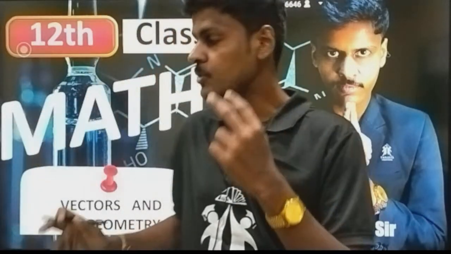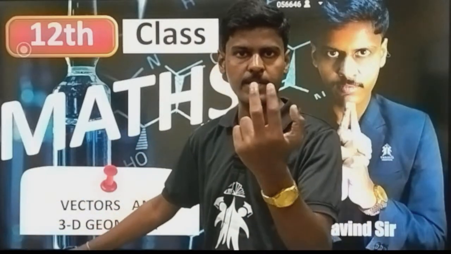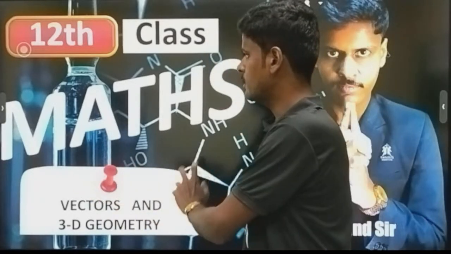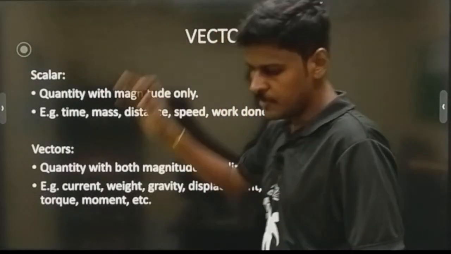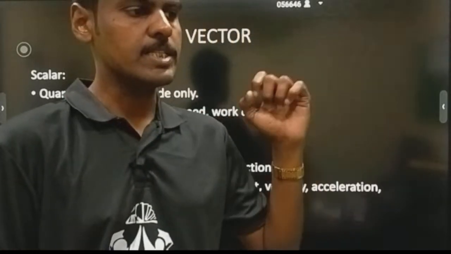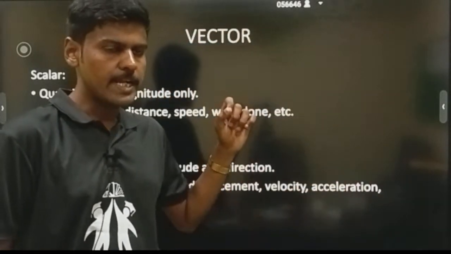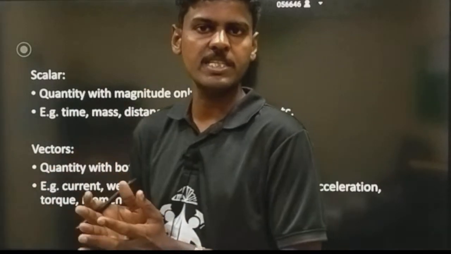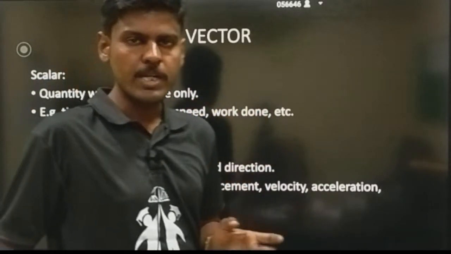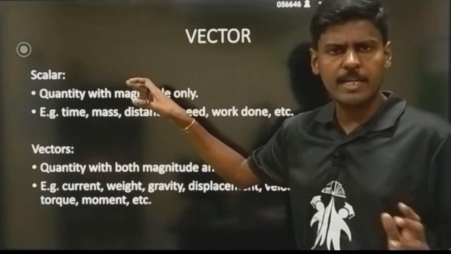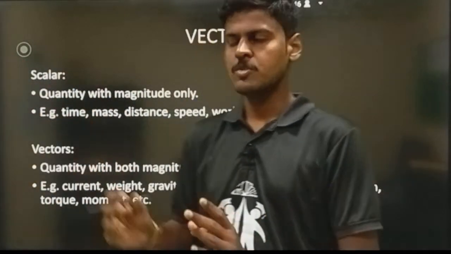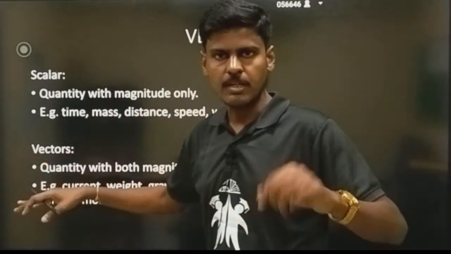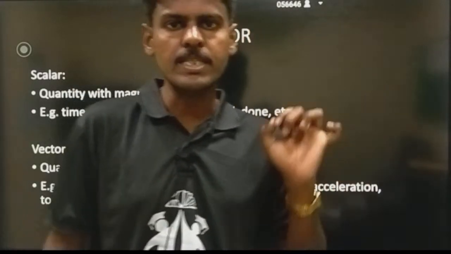As the name suggests, we have two separate headings, that is vector as well as 3D. We will be combining both in this session. So what is a vector? For defining vector, we need to know what is a scalar. Scalar is a quantity which has magnitude only. You are learning this from class 6, 7. It is a very basic concept. And what is a magnitude? Magnitude means length or distance. So a quantity that has only magnitude is called a scalar. That means what is a vector? Vector is a quantity that has both magnitude as well as direction.